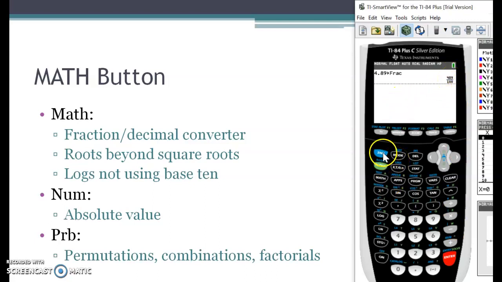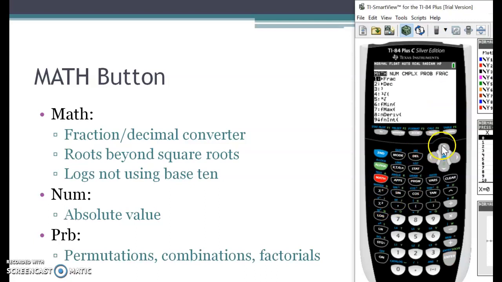All right, and similarly, we could do the same thing if we wanted to go to decimal. We'll just type in a fraction and then go down to decimal and press enter just like we did for fraction. We also have the option, like how we had to do higher exponents using the caret, if we wanted to do something instead of a square root, like maybe a higher one, we could do a cube root right there, or maybe we wanted to go even higher. So we press that. Let's say we wanted to do the 4th root of something, and then press over, and now we're inside. So we can do the 4th root of 96, for example, and that'll give us the answer there. So that's a way to have roots higher than just a square root.